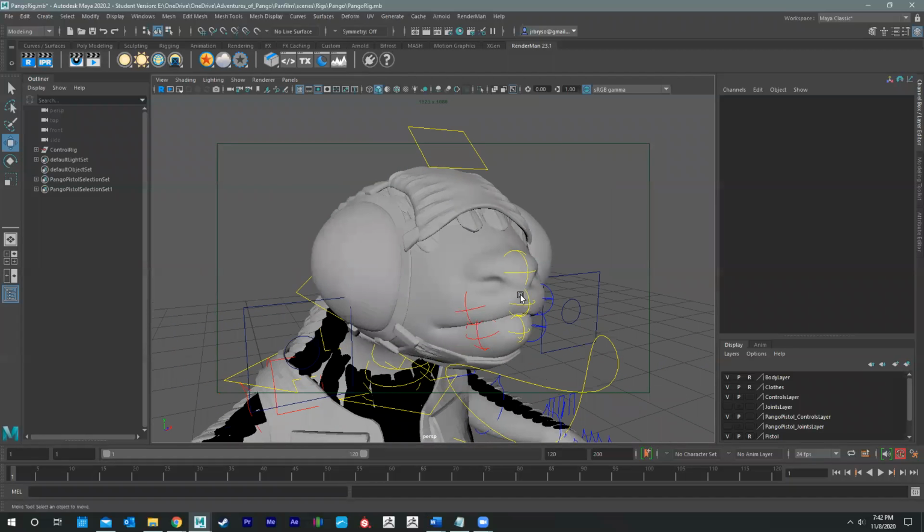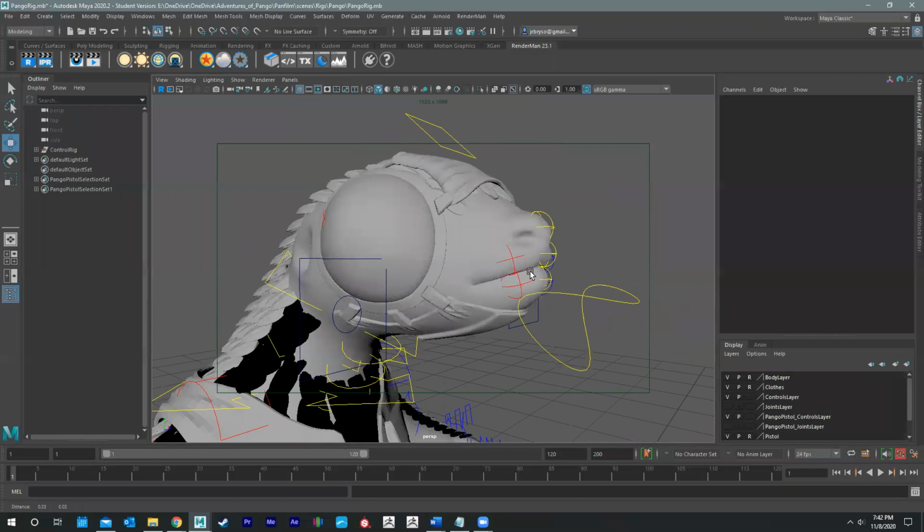You guys have already done a couple things with facial rigging. With the leg rig, you had the ostrich footsie character, and he had an eyeball and an opening and closing mouth. You did the same thing with the squid rig. So you're already familiar with what we're going to be setting up, but we're going to be working some other stuff in here.